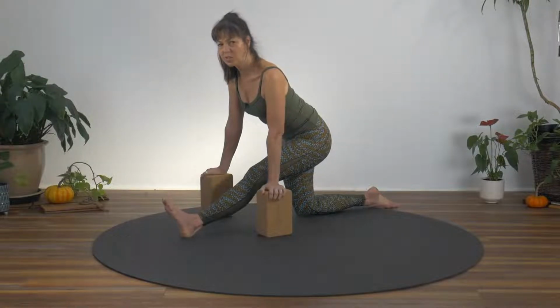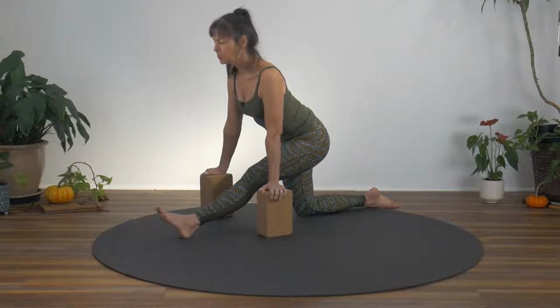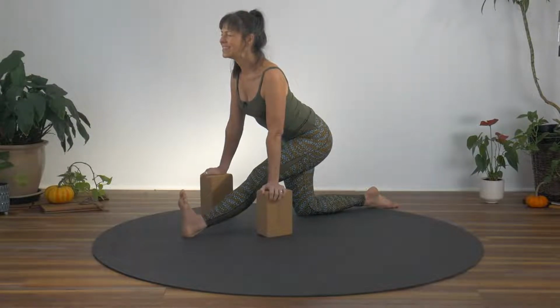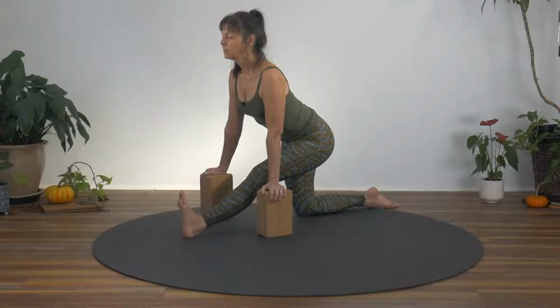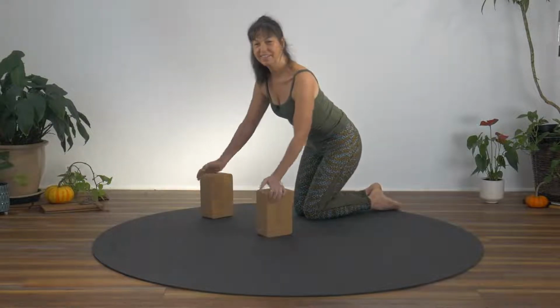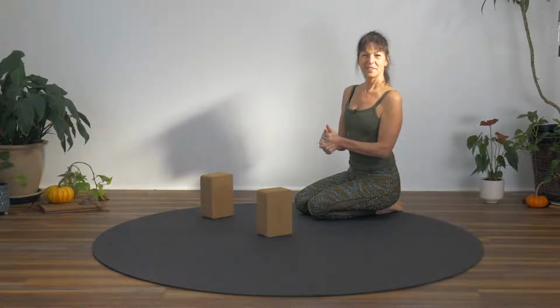Relax the foot, soften out of it so we can visit one more time. Untuck. That means the pubic bone goes down, the back arches, the chest is lifted, the face is lifted, the ankle bends deeply, the toes are to the sky. We take two breaths. And then soften out of it. Get out of there. You can shake your hands out if you like. And then we'll head to the other side.